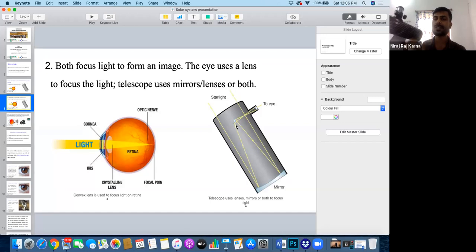So in the Galilean telescope, there are lenses instead of mirrors. But in Newtonian type telescopes, or we can say reflecting telescopes, we have mirrors. And in modern telescopes, we have a combination of both. So lenses as well as mirrors, or both, are used to focus the light.